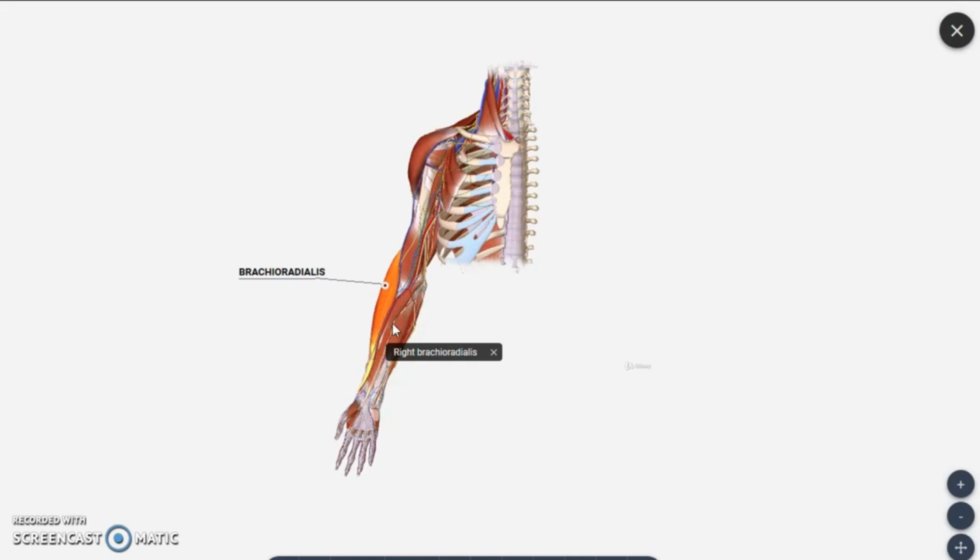If you talk about the apex, it is nothing but it is made by approximation of these two muscles which are coming from the medial and lateral side. So from the medial side pronator teres, from the lateral side we will be having brachioradialis. Both will approximate together to form the apex of the cubital fossa. And then we will be having the base, which is again covered by a muscle called brachialis. So this brachialis muscle is one among the floor structures of the cubital fossa.